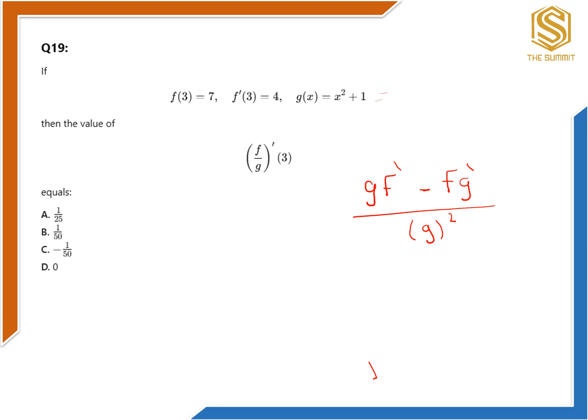Where is g? This is x power 2 plus 1, right? But he just told me that the x is 3. So I'm just substitute. So 3 power 2 plus 1. 9 plus 1 give me 10. So this means that g is 10.